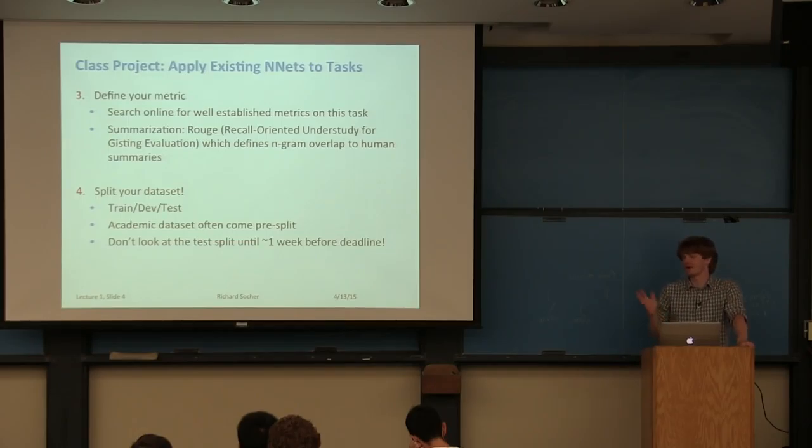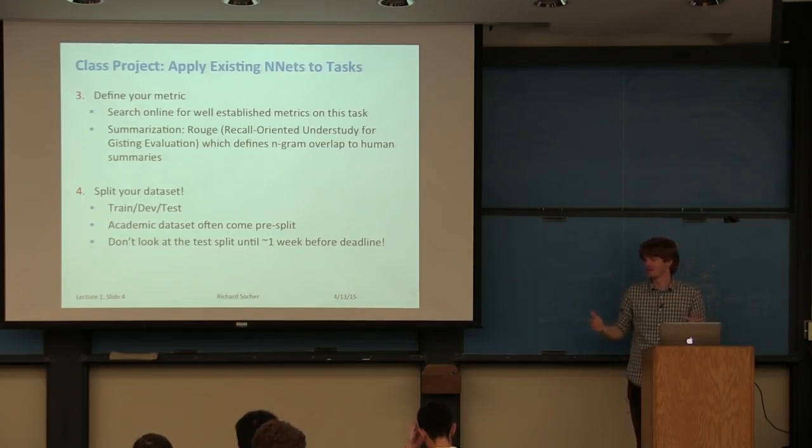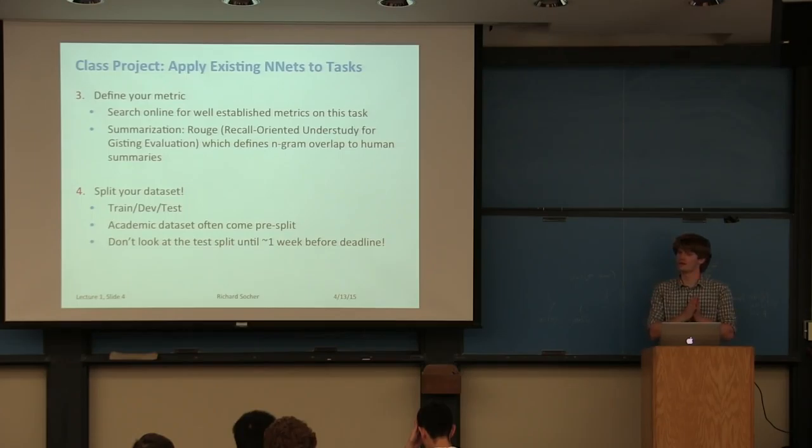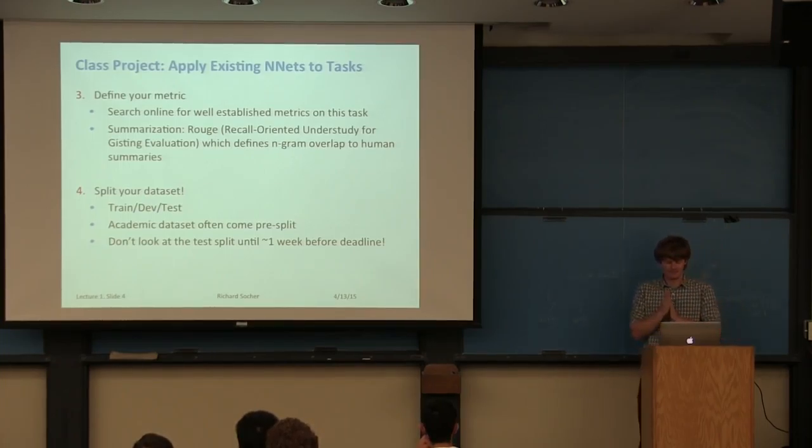Similar with named entity recognition, where most things aren't specific named entities and they're just general words, and so the category of null or not a named entity will be potentially 80% of your entire data set. Now if you use accuracy instead of F1, who here knows the difference between accuracy and F1? Could you raise your hand? Okay, not as many as I'd like. So I guess we'll go over that then in the next lecture.